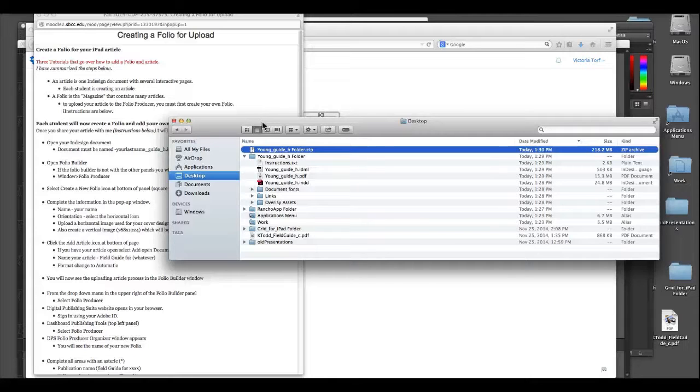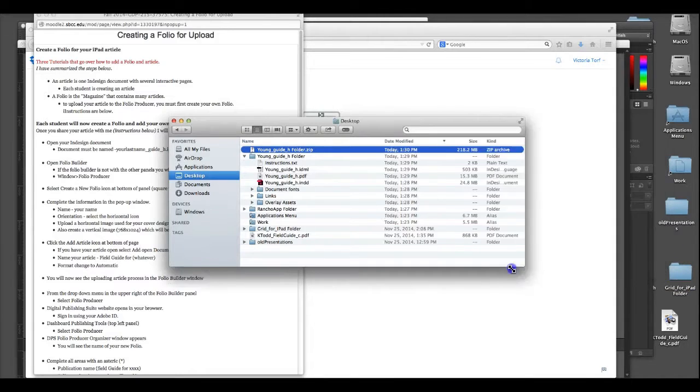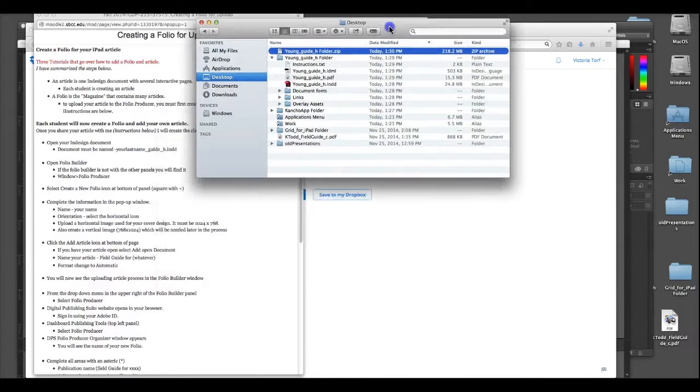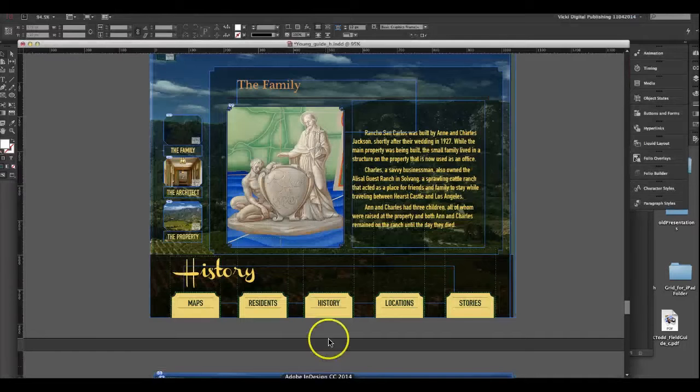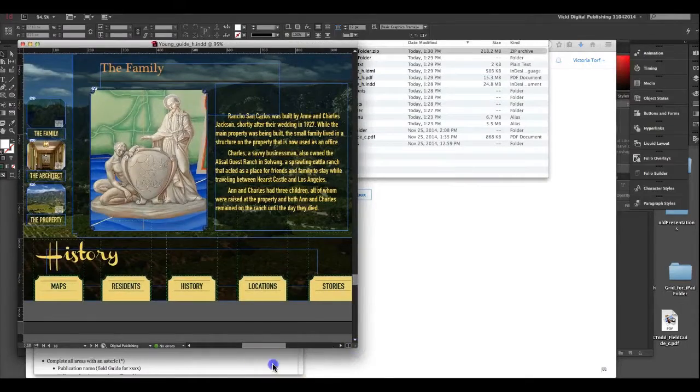So in order to do this, we're going to go to Folio Producer and create a folio. And here's the step-by-step instructions for us. This is all done through InDesign and logging into our Adobe ID account. So hopefully they'll let me do this. We're going to open InDesign, and we're going to save it based on this, which we did, okay? Then when we're in InDesign, let's go back to InDesign. Our file is named properly. Here's the asterisk, so I'm going to save it. And I'm going to make this a little smaller so I can put this side by side.